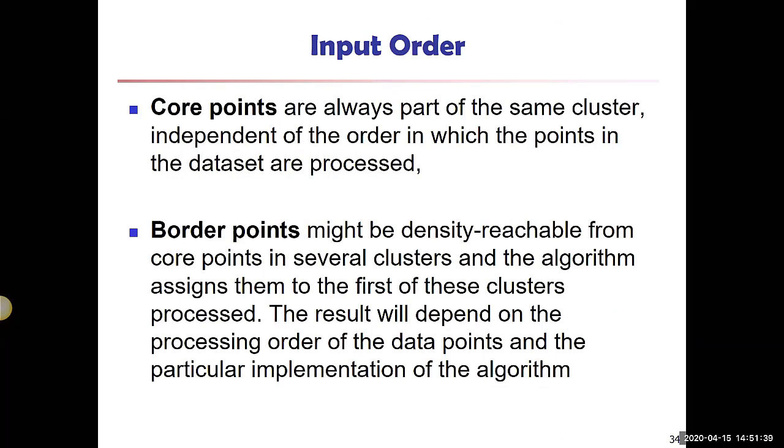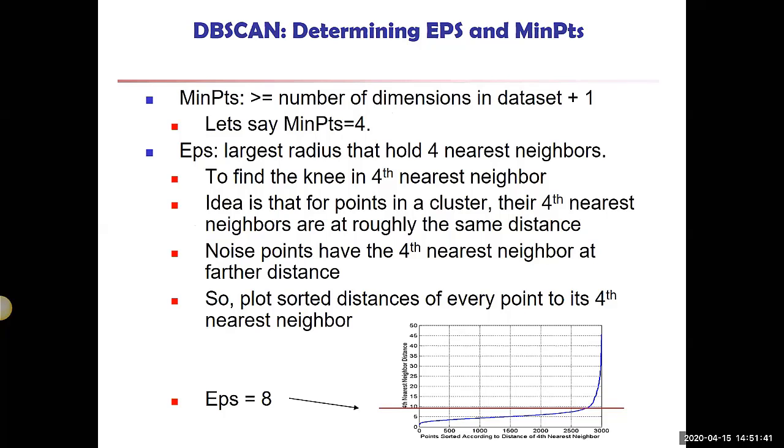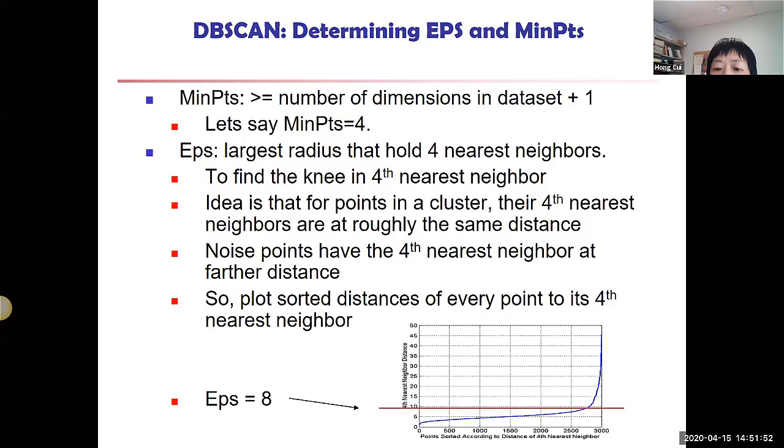Does that mean if we set the min points, then the epsilon can be determined by the system, or is it visual? It's visual. You have to decide it. The system doesn't decide it for you, because for DBSCAN, epsilon is actually very sensitive. 8 and 8.5 could give you a very different result. So you have to try.